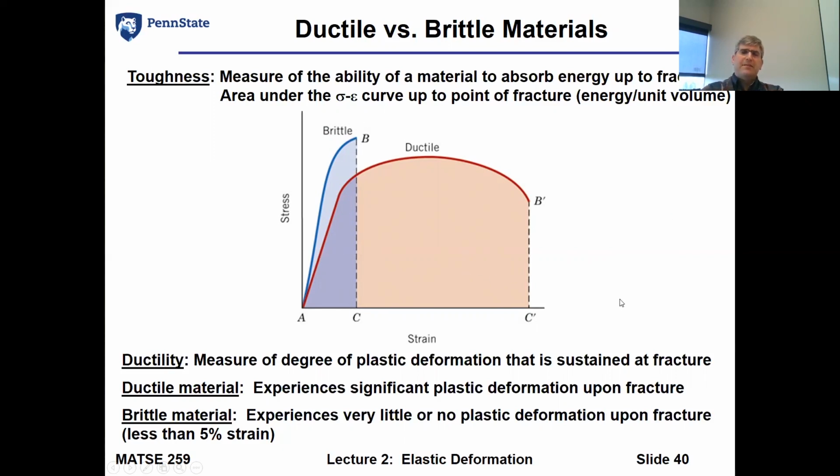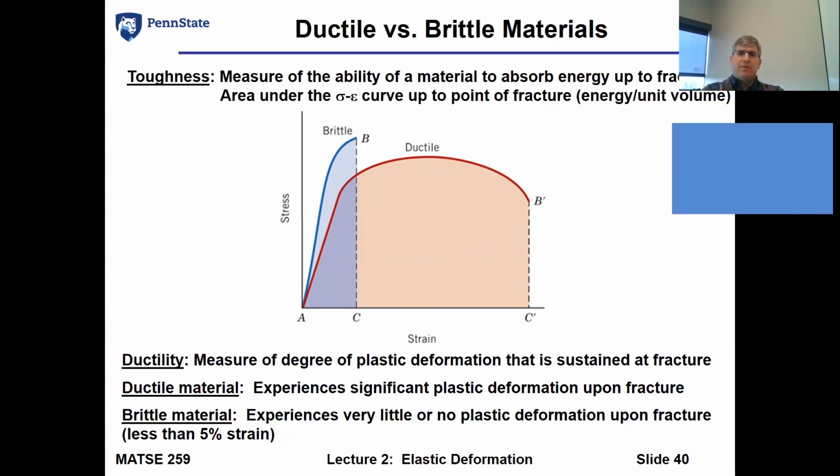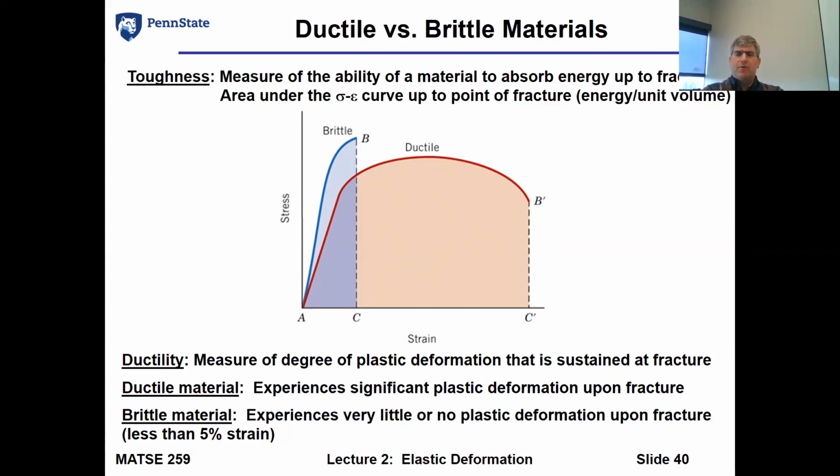And from a physical standpoint, rather than just looking at it and saying, yeah, toughness is the area under the curve, what we look at as toughness is the ability of the material to absorb energy prior to fracture. And we define toughness generally like this, but as we start moving forward and getting into what we consider to be fracture mechanics, it is really the study of crack growth, or crack initiation and propagation in materials.